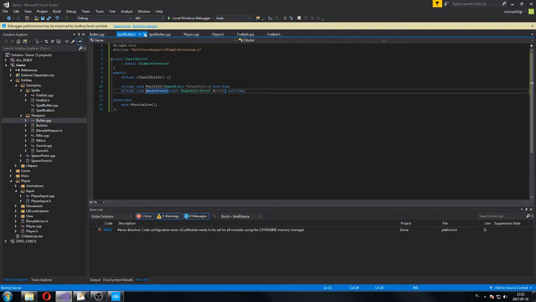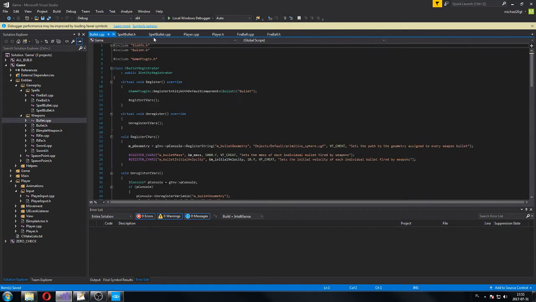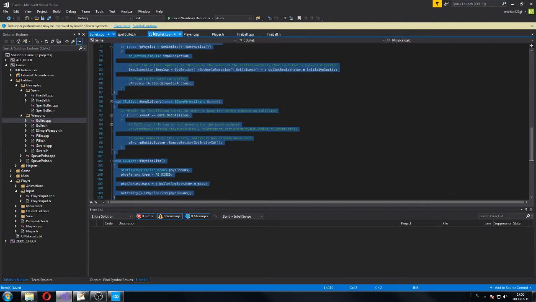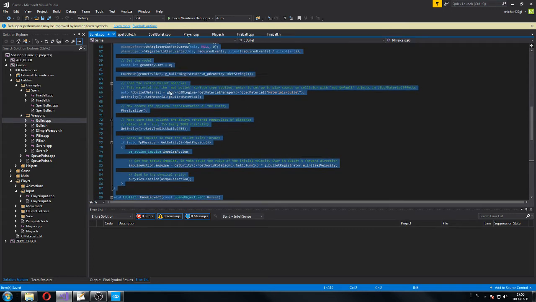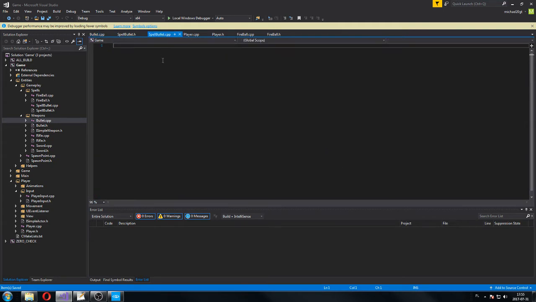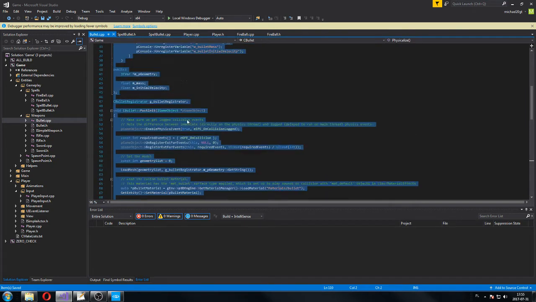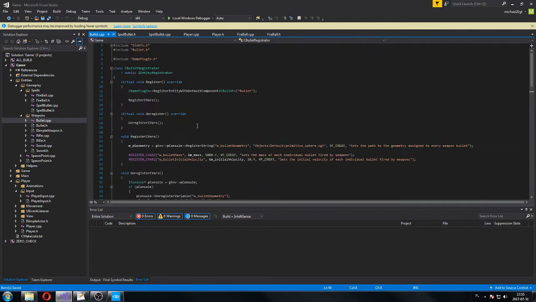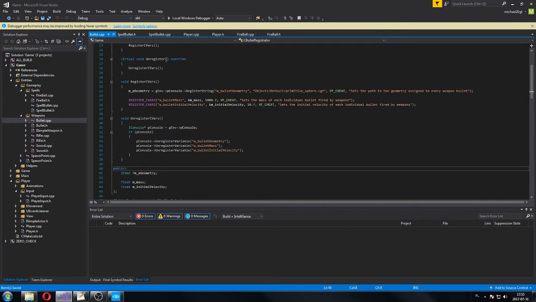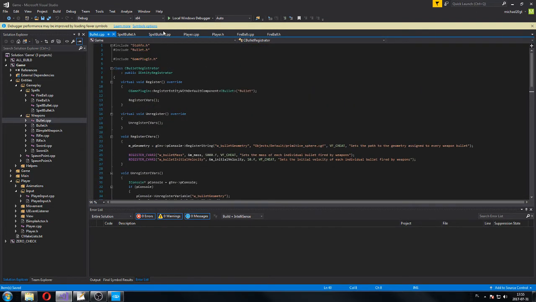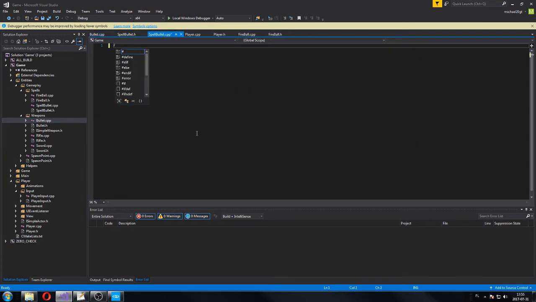Do we need anything else here? What we're gonna need in the CPP though is, and we can also just copy this and paste, but we won't, because it's slightly more complicated than weapon itself.